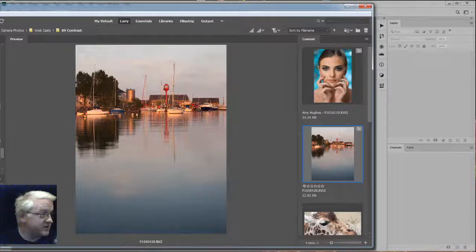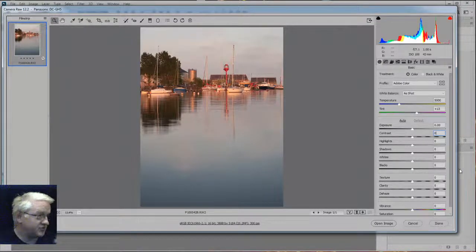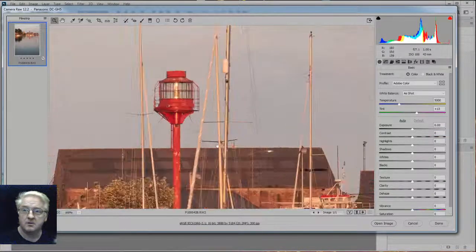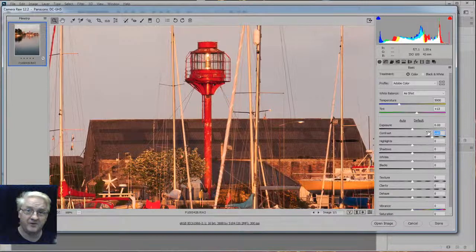It increases saturation, Paul, because Camera Raw, I'll just go back to it now for a second. Camera Raw has absolutely no control. When you put contrast on it, if I zoom that in and I put that contrast up to 60, if I hit P on the keyboard, it gives me a preview of before and after.